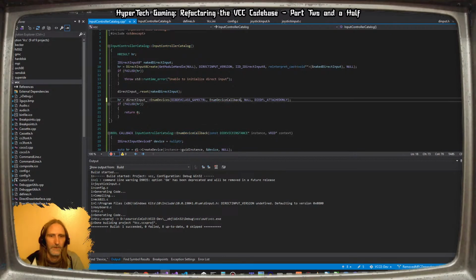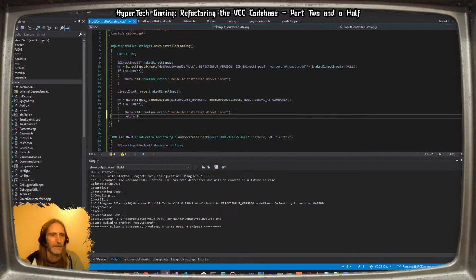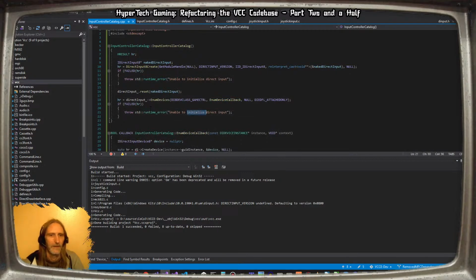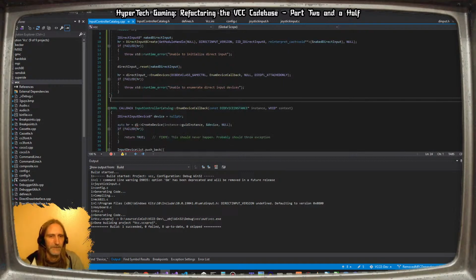And we do this. Okay. Enumerate direct input devices. Okay, well, cool.